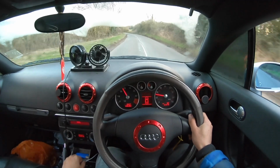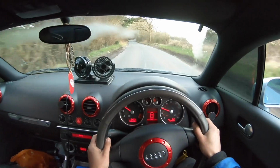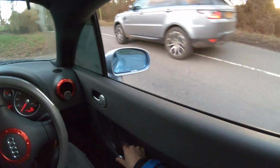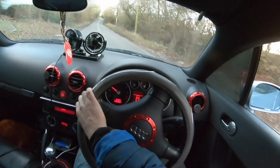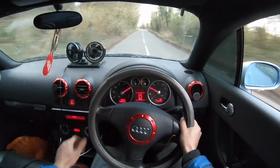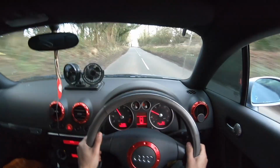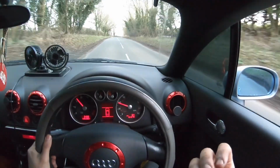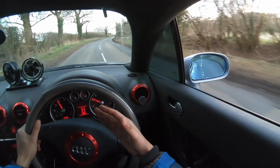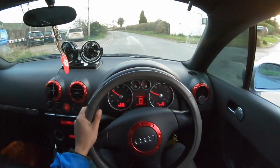Wow! My God, this car is so responsive. This is crazy. Okay, we're just gonna let this Range Rover overtake me. Let's go. Let's not waste any time. Let's go. Whoa! Gee. Traction control light just turned on, four-wheel drive. That's nuts. You can hear that boost coming in. Look. Now. See that? Look again. That is crazy.